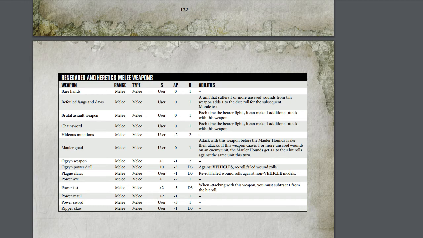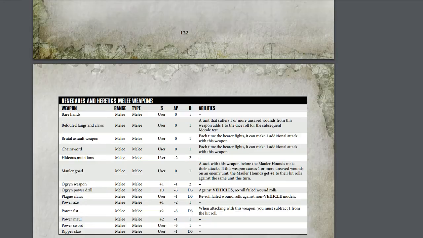I would have to say for these, it would really depend on what you're going up against. Because power sword, while it has good AP, is going to be hard to hit with against Marines. I almost would say power axe is probably the best one against Marines. Ripper sword, I don't even know what it would be good against. Maybe Eldar? Yeah, ripper sword would be good against Eldar. Power maul would probably be good against orcs. And power fist is good against everything.